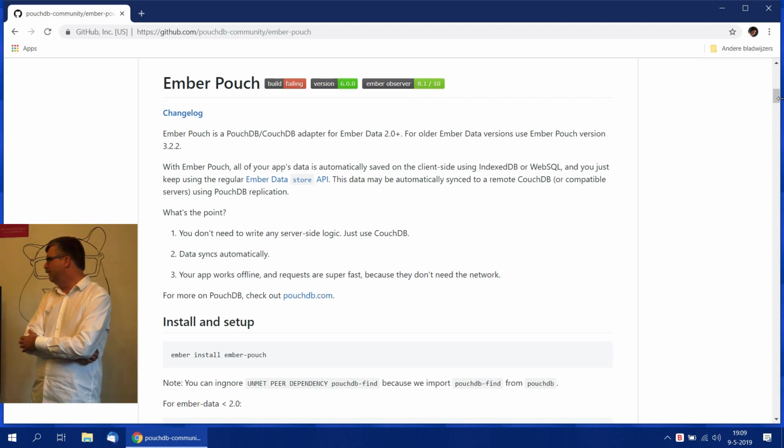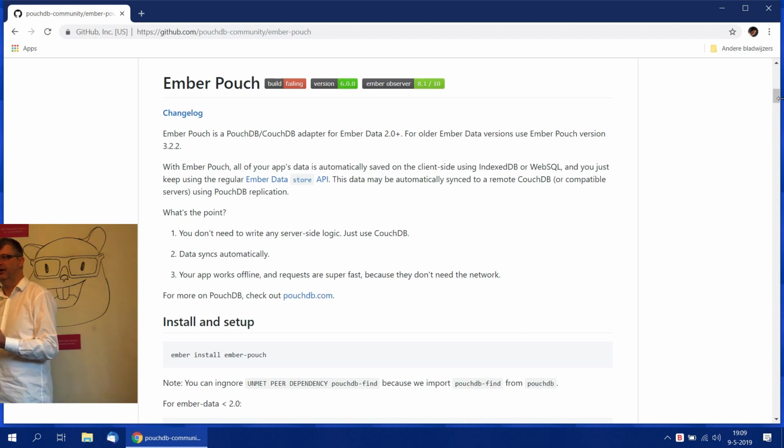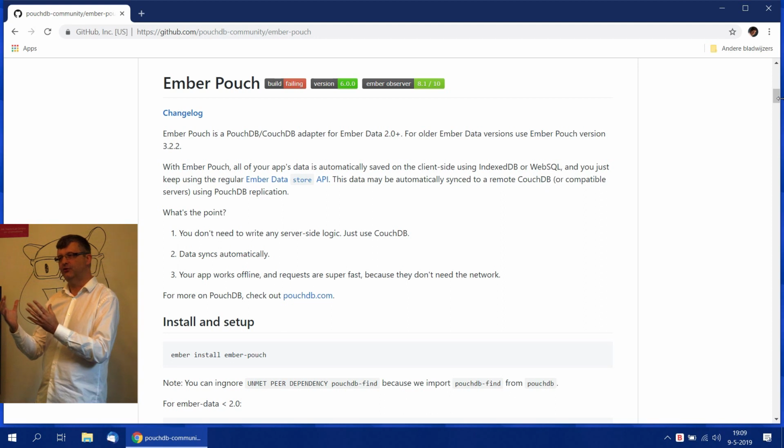Well, Pouch is the JavaScript implementation of the Couch API protocol. It's not the same as the server, but a CouchDB server has a protocol to sync data, and it can sync with Pouch.